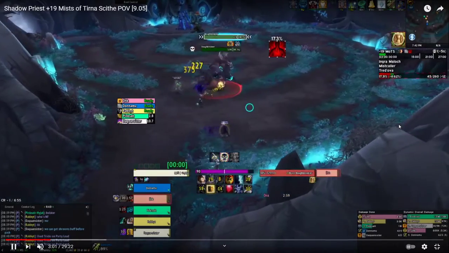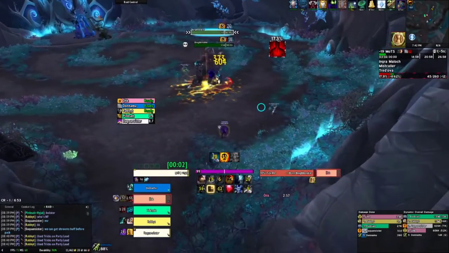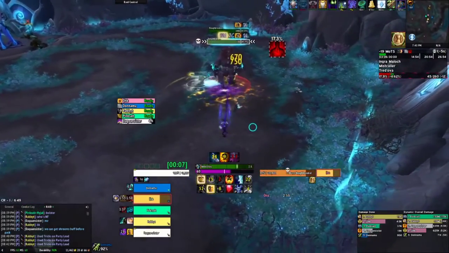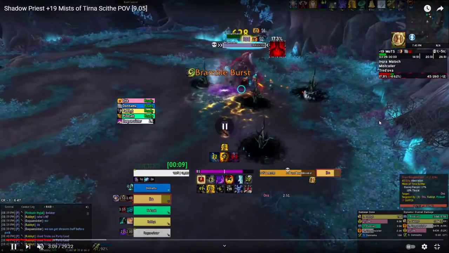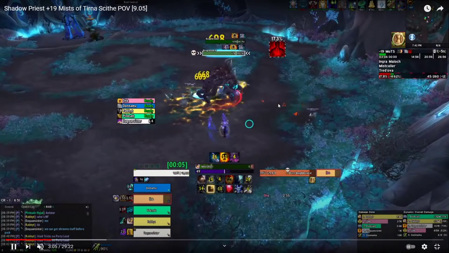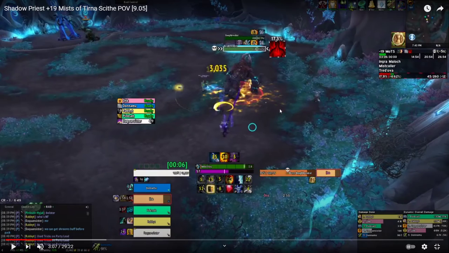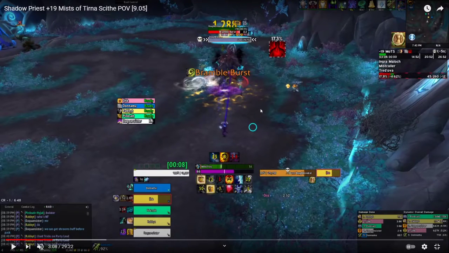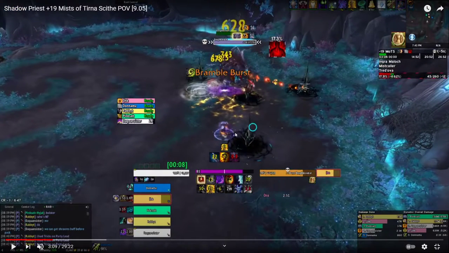Let's see what you do. So you Vampiric Touch, Shadow Word Pain both, cast a Devouring Plague, Mind Blast, Mind Flay. Okay, so there's a question I have for you right there. So, Mind Blast, Mind Flay. During this Mind Flay, you get a Dark Thoughts proc, and you don't use it, right? So you could be using it right there. Oh, you just cast Arcane Torrent too. I wonder why.